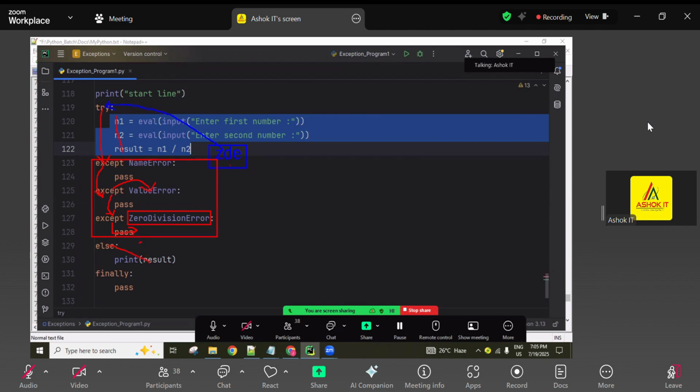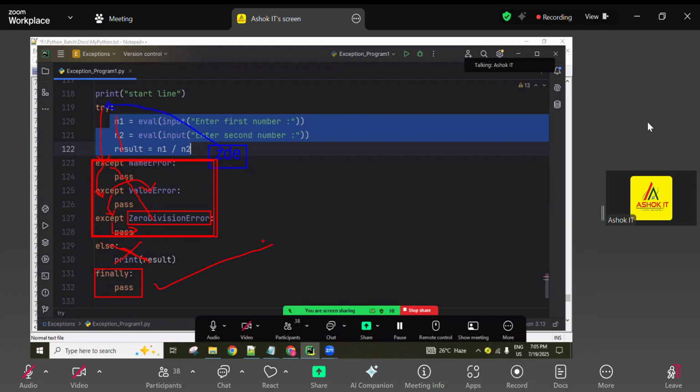So the else block code does not execute if the try block fails. If the try block executes properly, then only the else block executes, and at that time the except related code does not execute. If the try block does not execute properly, then only the except blocks are checked, and if one matches it executes, and else does not execute. And the finally block code always executes 100%.